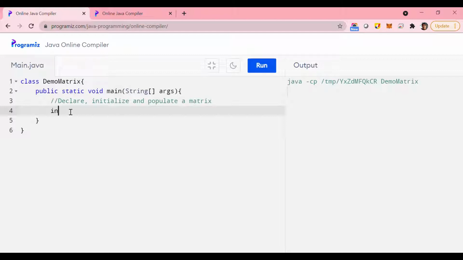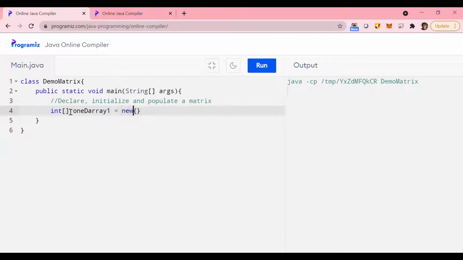I hope you all can remember from the previous video. What I need to write first: the data type is int, then an opening and closing set of box brackets. After that, the name of the array. Just for better understanding, let's call it 1D array. And after that, we put all the elements inside.